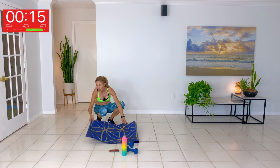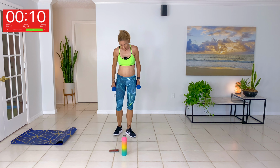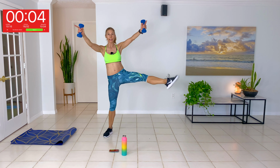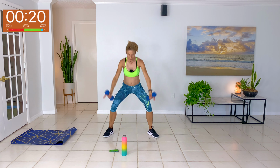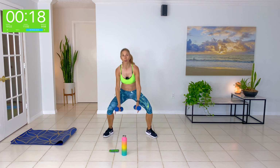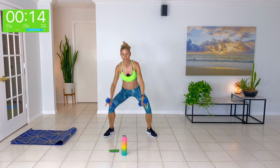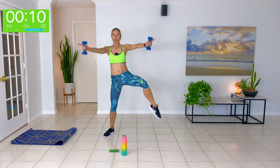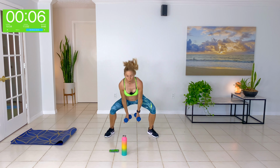Now you get a second chance to perfect rounds 1 and 2. So start in a wide V, palms in, arms are facing out to the corners of the room. Sit back and then kick to the corner, but sit back into it. Here we go. Squat, kick, squat, kick. Super simple move. Arms are coming down on a V and then up to shoulder height, out on that diagonal V. Squat it, kick it.